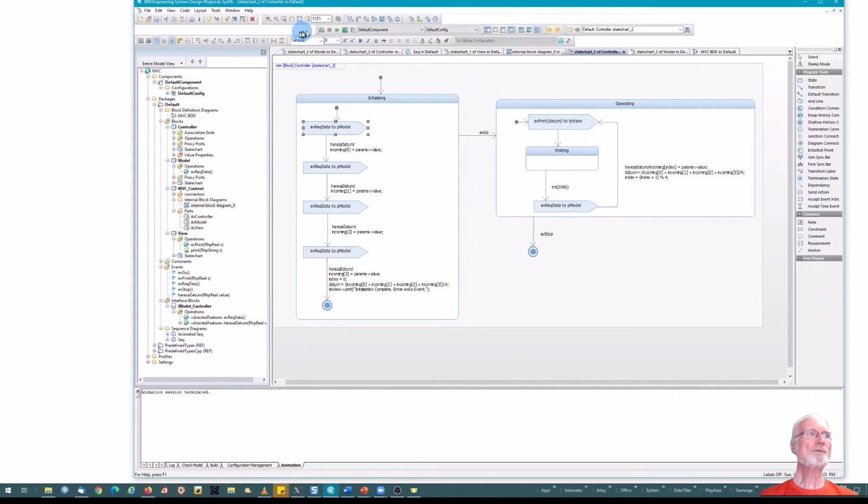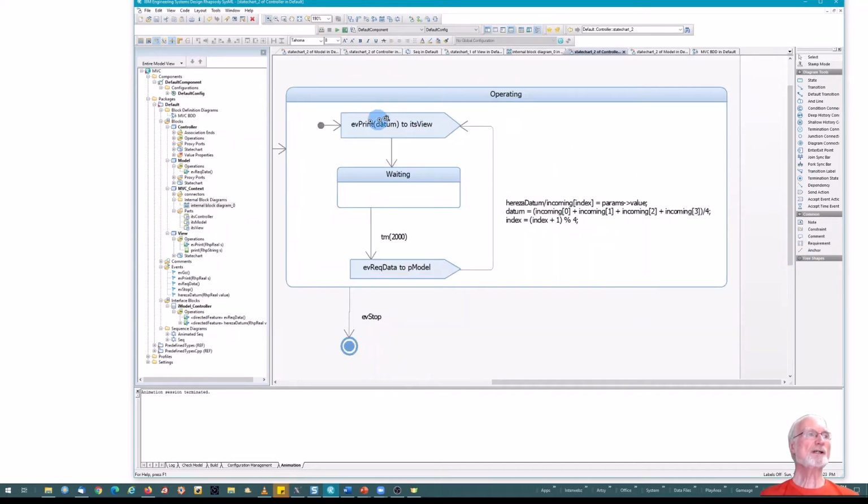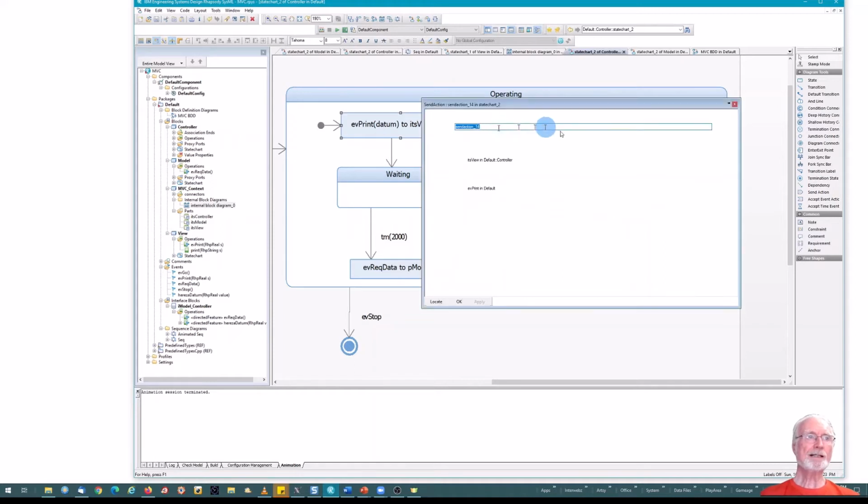Then we're going to basically operate it. Every 2 seconds, we're going to send out a request for more information. The first thing we do when we come into the operating state is print out the value. Here we're going to call it asynchronously. The target we send to is identified by the reference property, here the roll end name. That's done here.